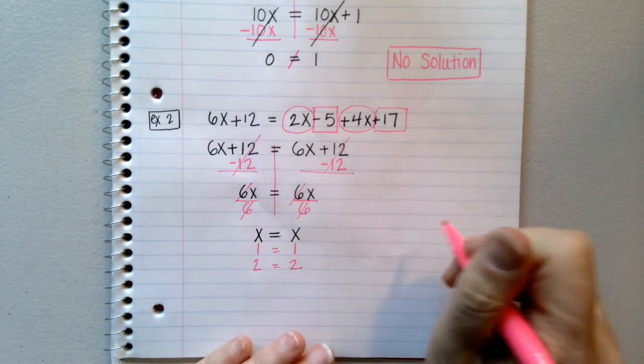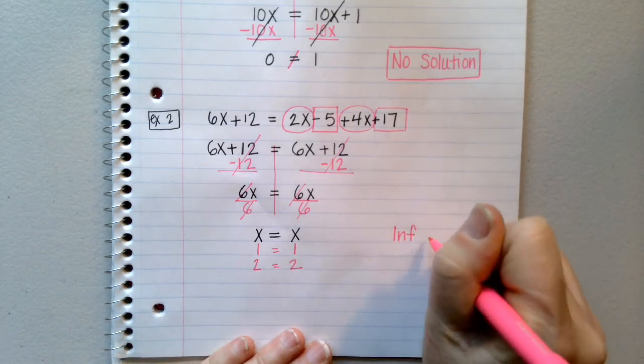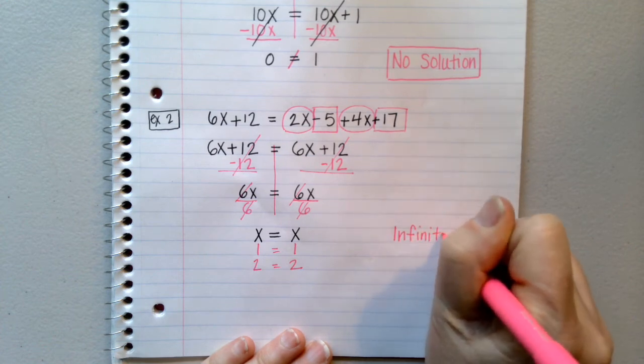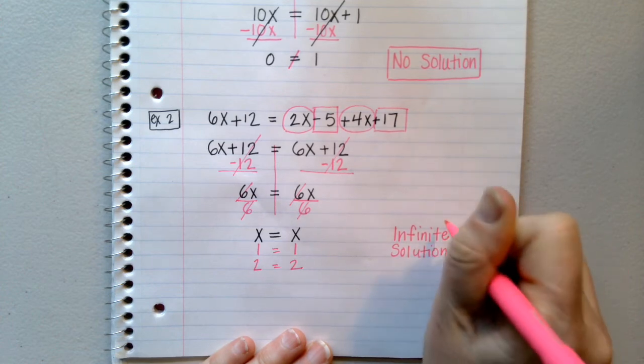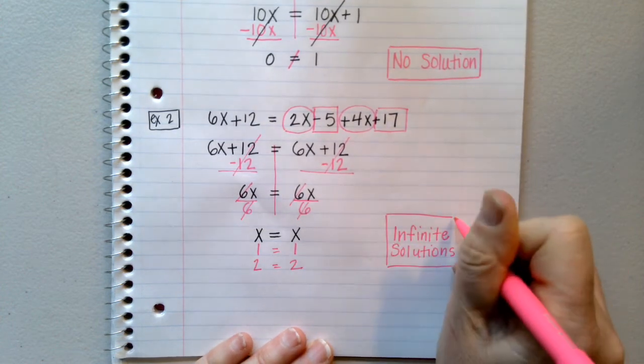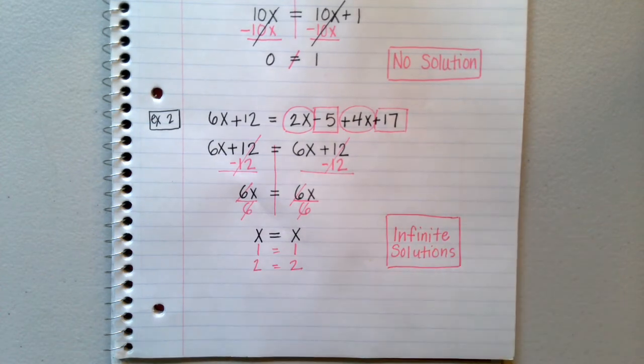So this is an example of when I have an equation with an infinite number of solutions. Any number I would plug into x would make that true, right? Because I ended up with x is equal to x. So whenever the two sides of your equation end up equal to each other, you have infinite solutions. No limit to the number of numbers that would fit in there. So that is looking at infinite solutions. That's looking at no solution. So nothing makes that true.